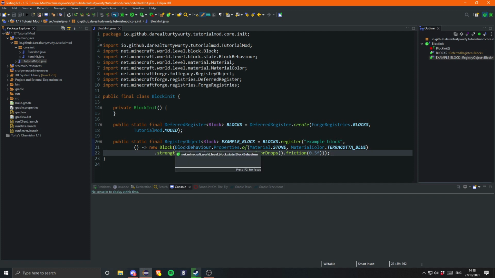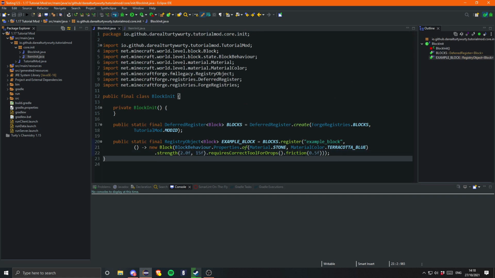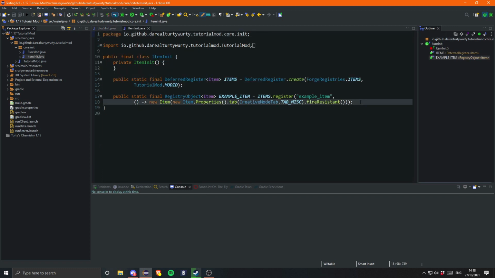Now, where you put this block item is up to you. It is an item, so it does make more sense to be an item in ItemInit, I would say. However, some people do it in BlockInit because it is a block item. So it's up to you which one of these classes you put it in. I'm personally going to put it in ItemInit because I prefer to actually keep my items in here. You can always just add comments. So that's what I'm going to do. I'm going to have block items and then create it down here. So block items are actually slightly different from normal items, and I will show you why.